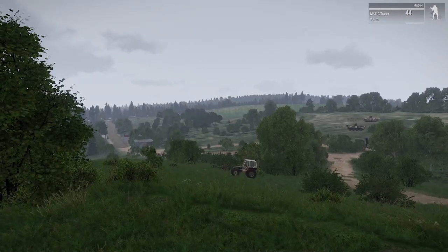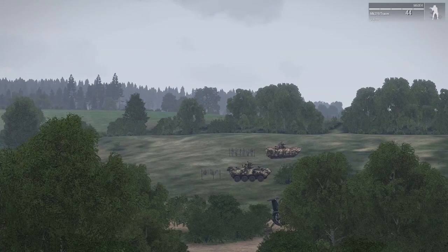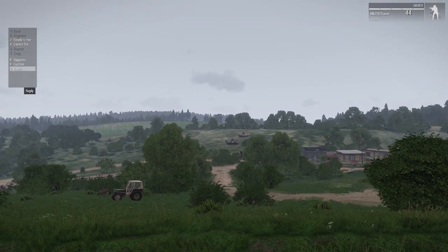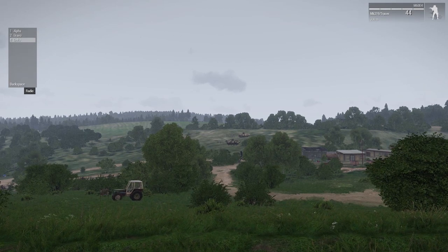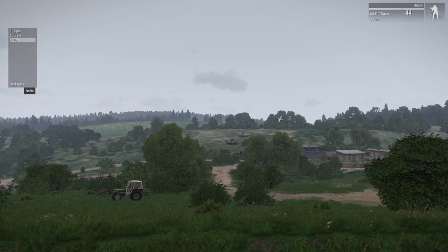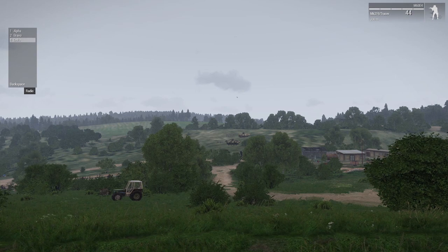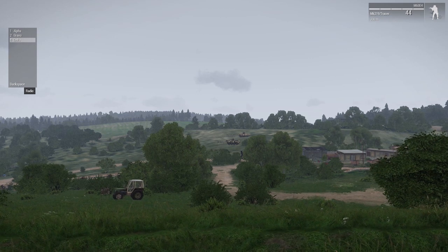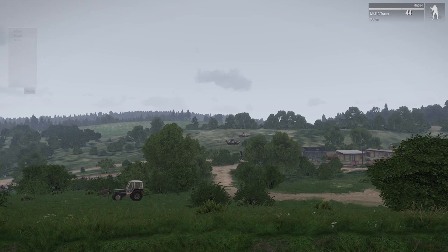Okay, so out in the background there, I have set two opposing forces ready to go engage in combat and give us a good idea of what combat will sound like. As a full disclosure, I am also running actual JSRS on this, so things like explosions, ricochets, that sort of thing. That stuff is very much JSRS and not included with NIArms. Just bear that in mind as we get into this.